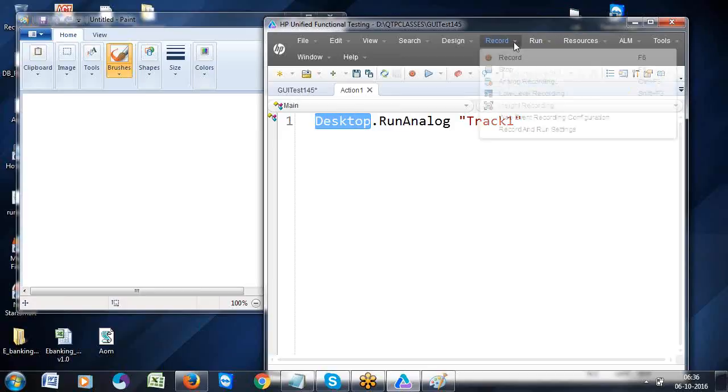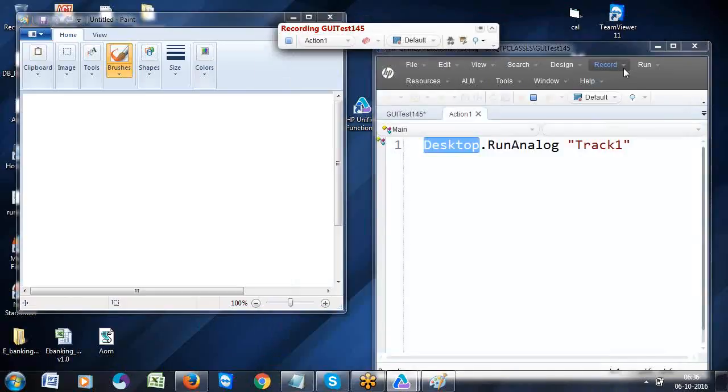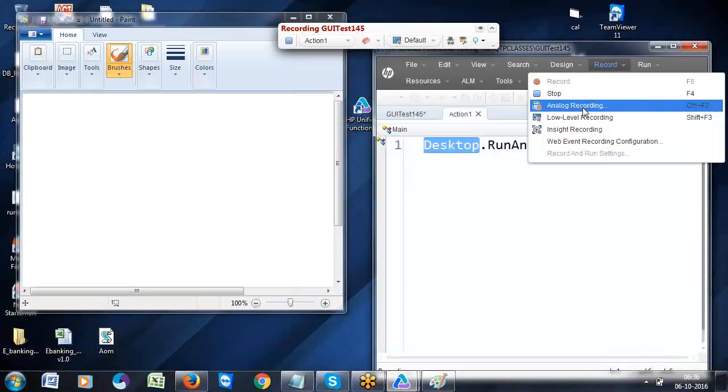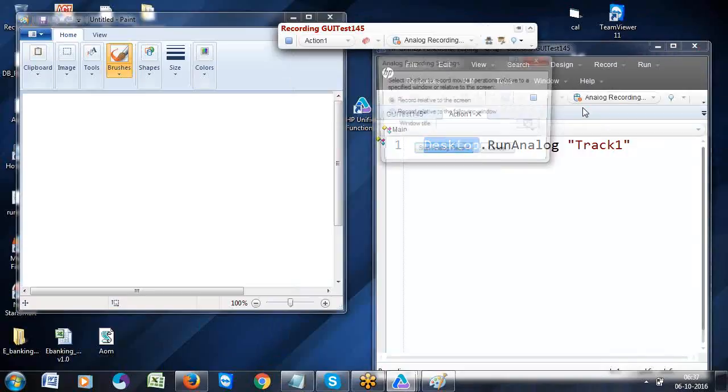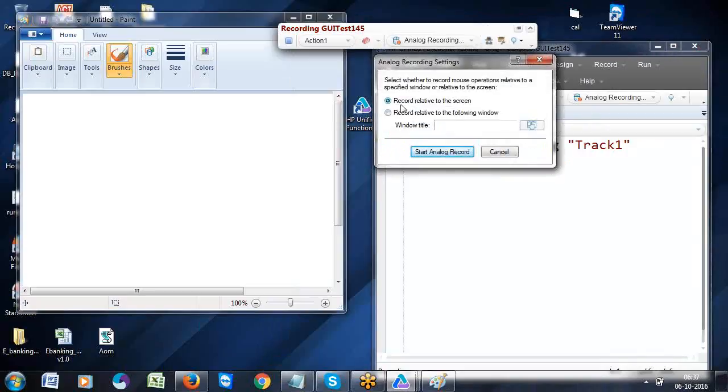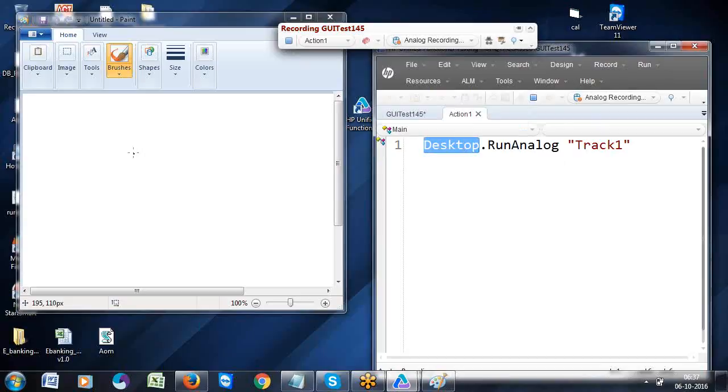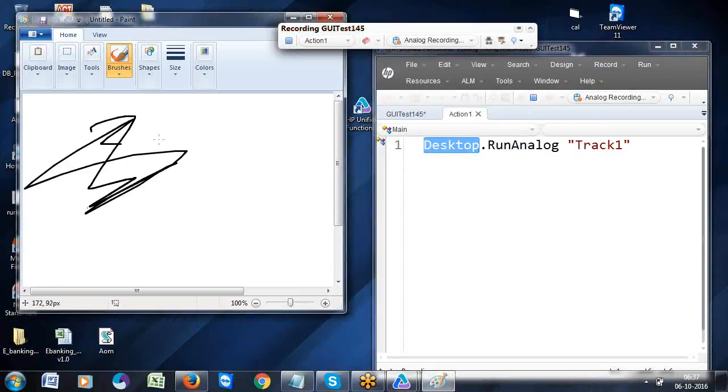First keep the tool under recording mode. Now go to the recording options. Analog recording will be in enabled position. Select this one. Select record relative to the screen, otherwise we can go for record relative to the window. Select this and start the analog recording, and you can perform any action.